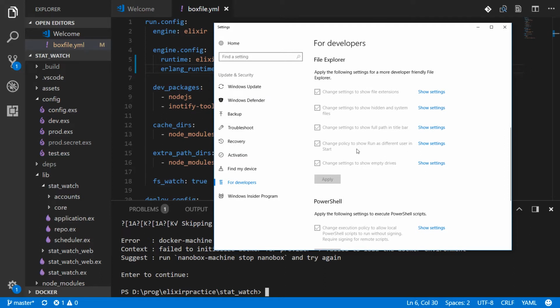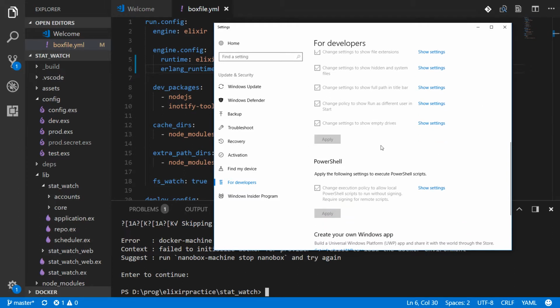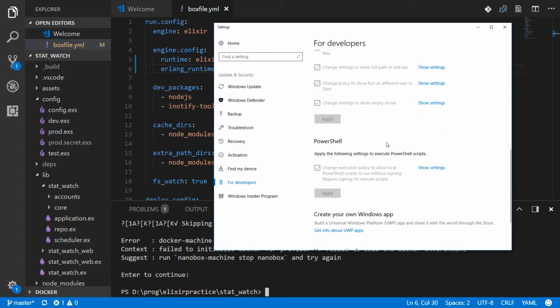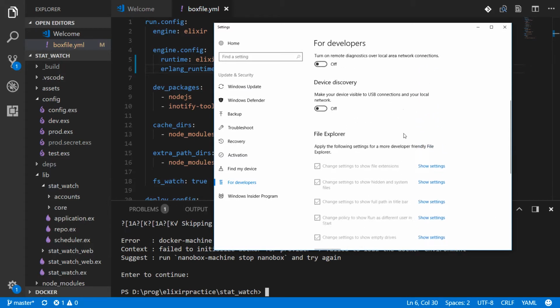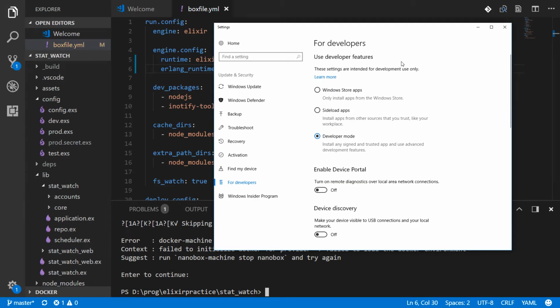Now it does all these little fixes to stuff that used to annoy me that I would change in Windows anyway, like showing the full file extension, showing the hidden files, showing system files, showing the full path in the title bar. All that stuff is great, and it changes some security settings, and it changes your permissions for running PowerShell scripts, and it also stops Windows updates.